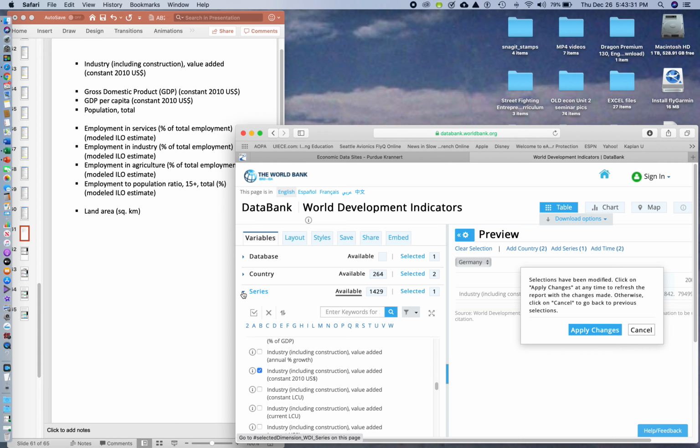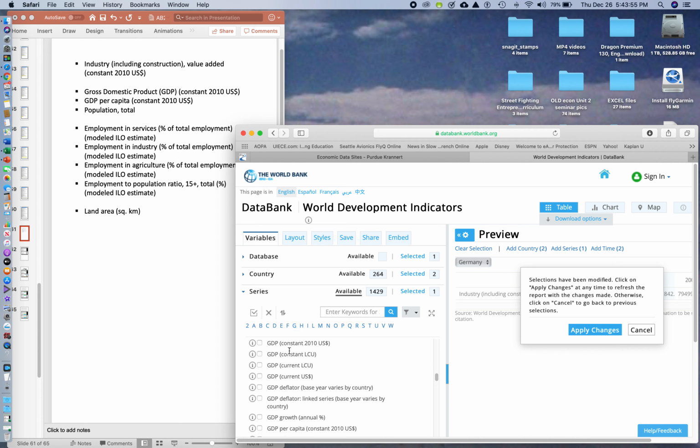We already have the industrial production. Let's go find out what gross domestic product was. Now remember, you're going to learn a lot more about gross domestic product. It's how we measure countries and how we measure an individual country's change over time. So we're going to go to the G's, and we're going to measure gross domestic product, GDP, in constant 2010 dollars. That way we're eliminating any inflation that sets in.